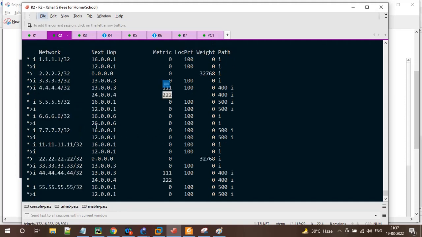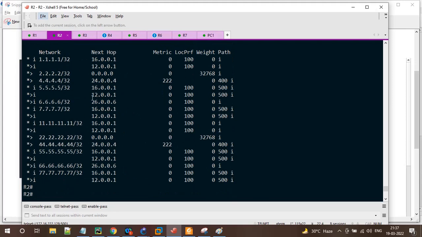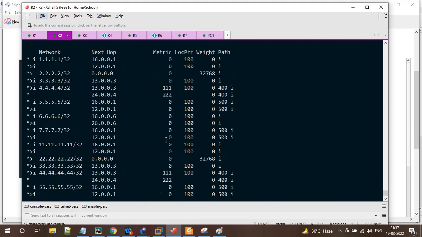Previously, if you see, the best path through 222 was for the 4 network and even for the 44 network. But now, for 4, 111 is the best path.